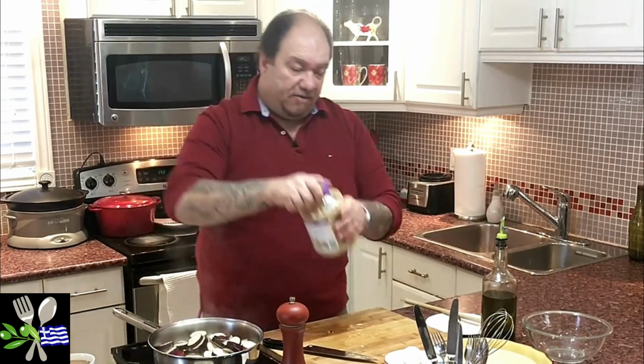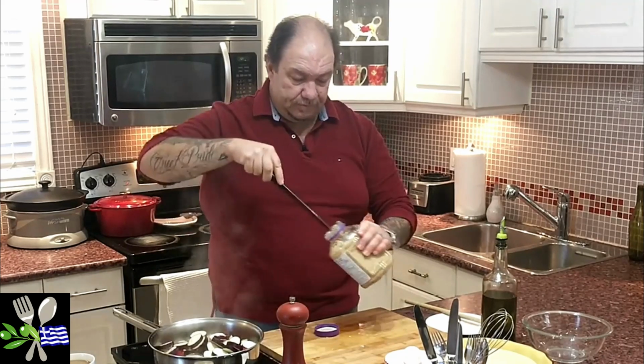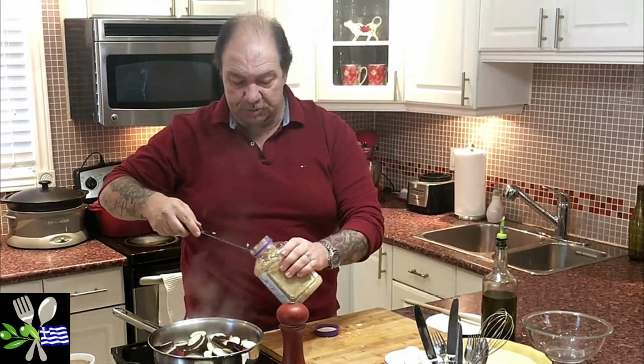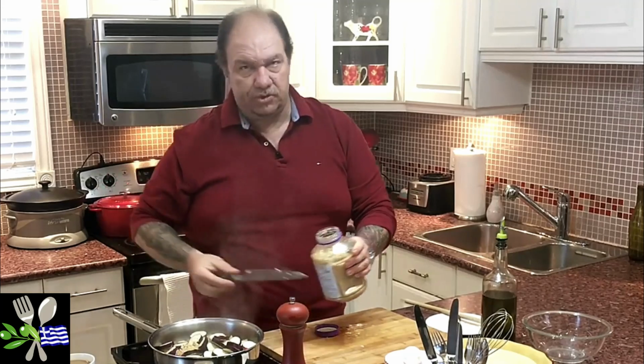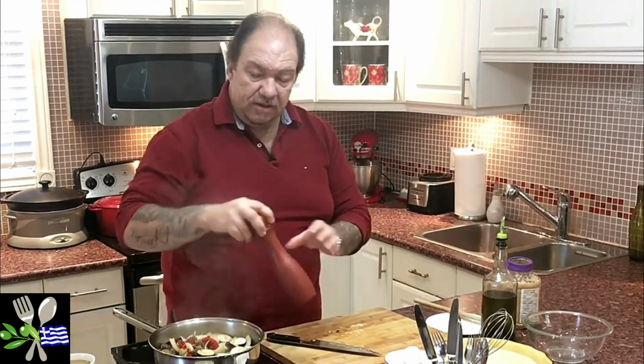A little bit of garlic. You don't need a lot. Maybe a teaspoon or so. The next part of this is our seasonings, our spices. First thing, fresh cracked black pepper.